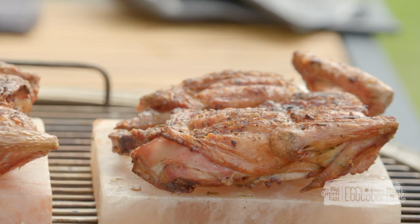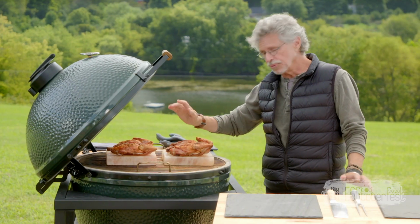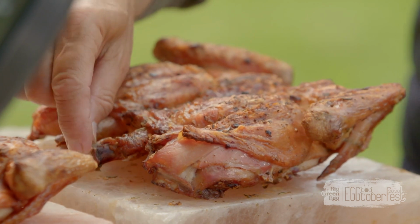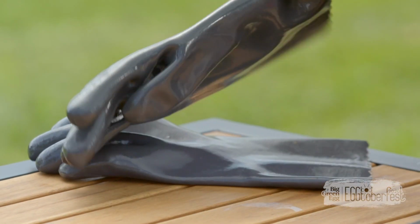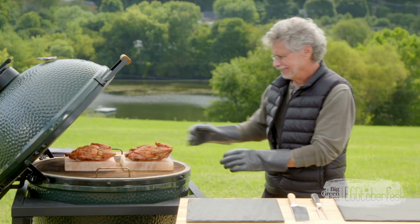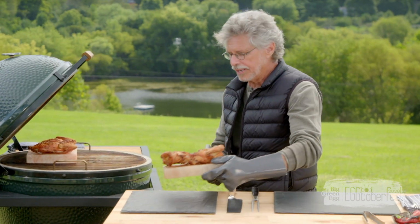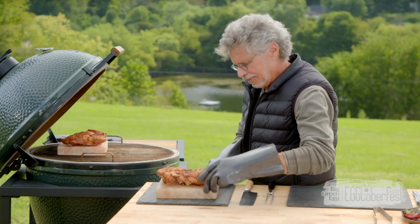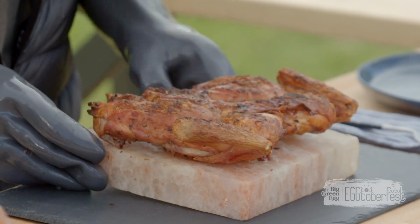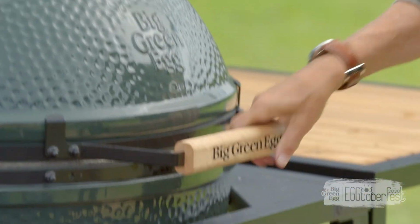Whoa! Check out that salt slab chicken. It looks amazing. I'm sure it's done, but just to check, you can wiggle that drumstick. You can see it moves freely. So I'll put on my insulated gloves. Grab the chicken. I like to serve it right on the salt slab. So there's 1. Here's 2. Beautiful. Close the grill lid.